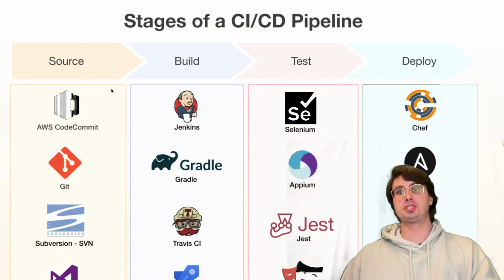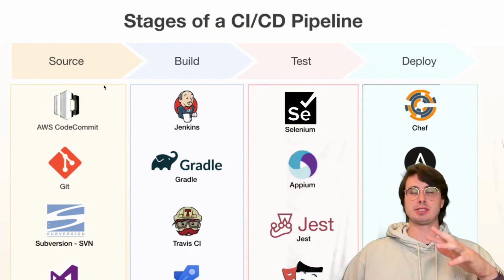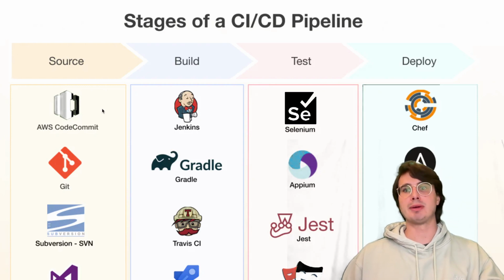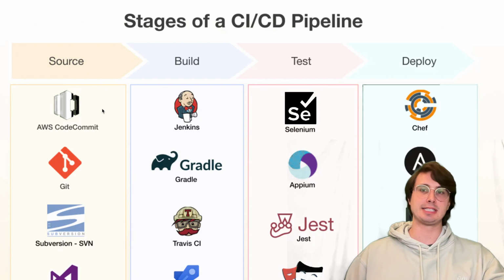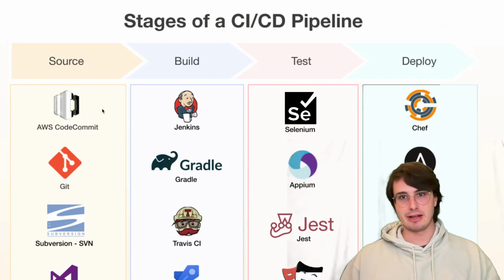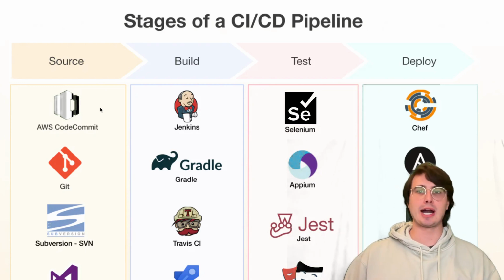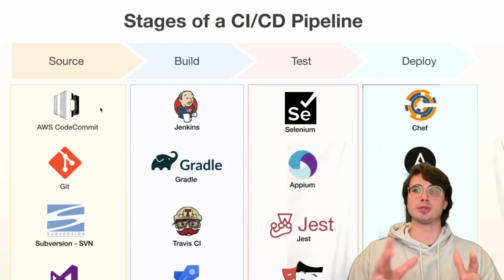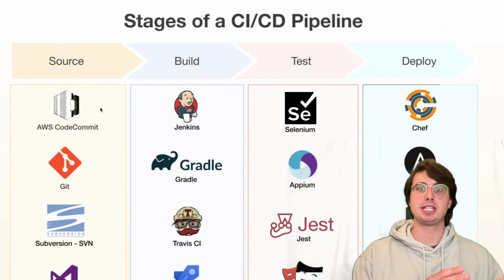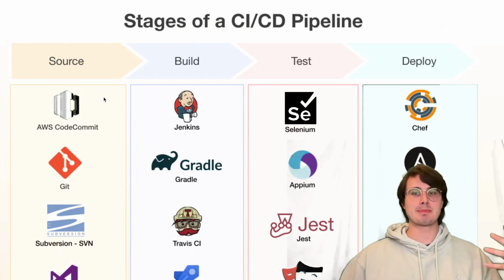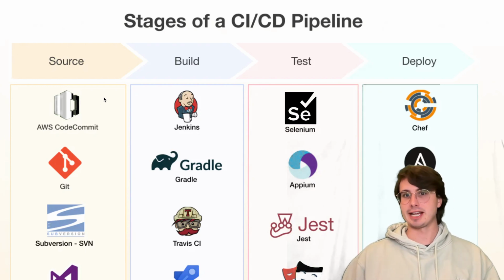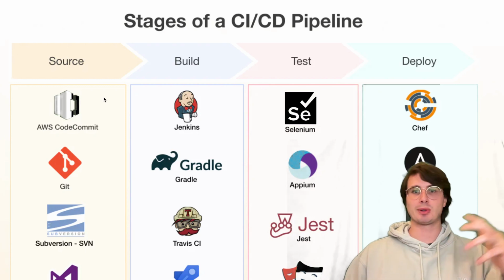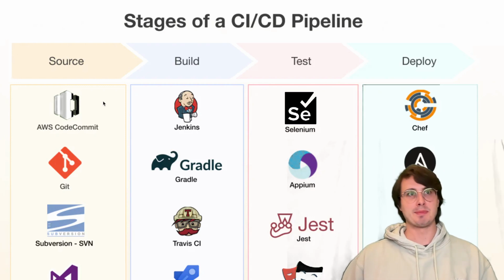There's going to be the source control integration, which is going to be figuring out, hey, how do I trigger on code commits, pull requests, schedule intervals to detect new code, have validated branch policies, merge requirements to make sure, hey, code has to go through certain testing to go from dev to staging. And this is also where you're gonna be performing your initial code quality checks. This is your ingestion step. This is where you're getting code into your CI/CD pipeline.